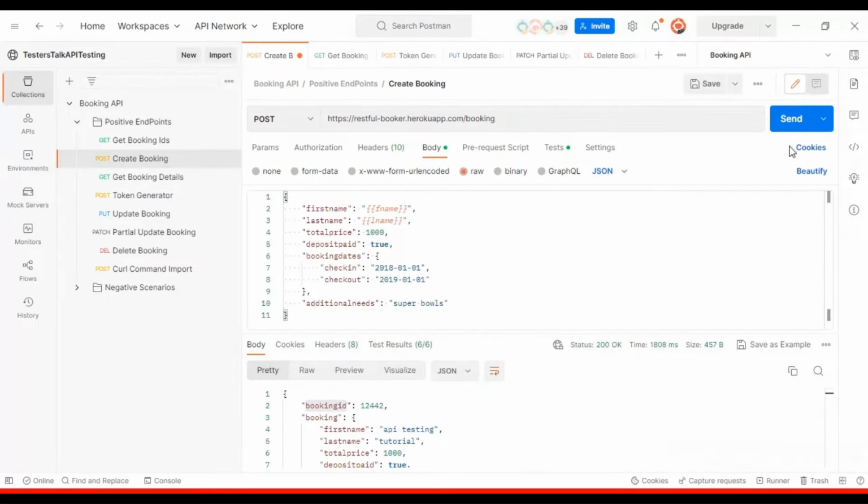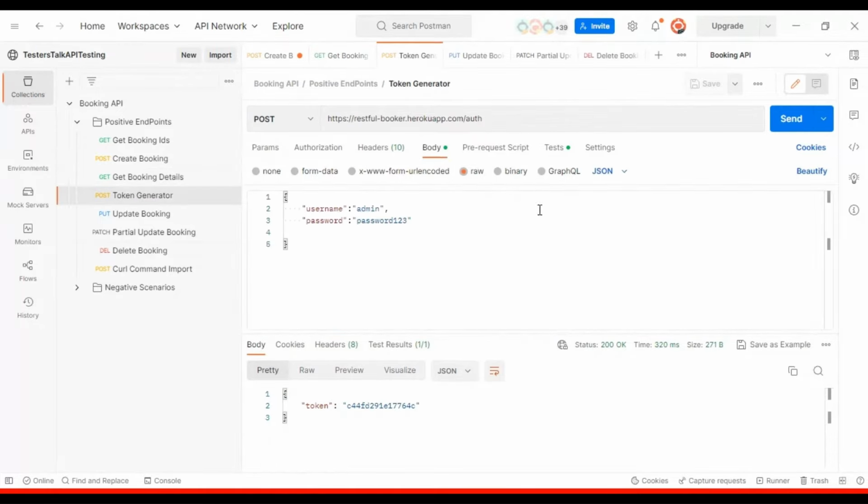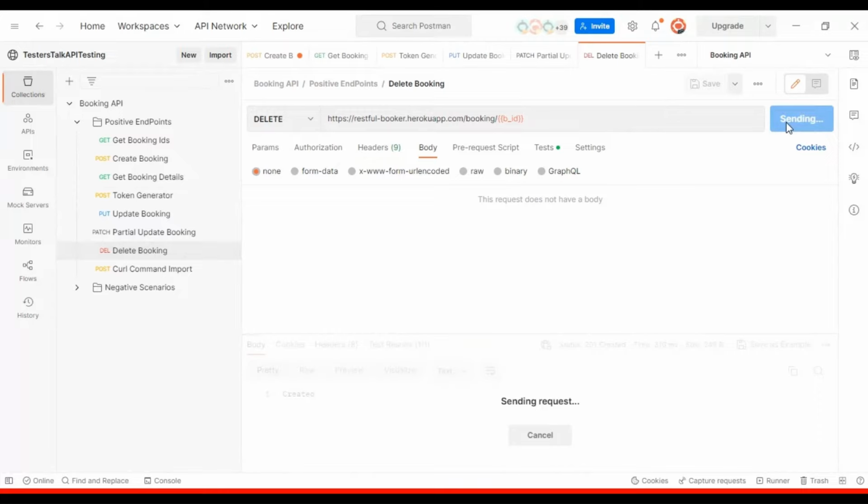Let's create another fresh booking. There is some issue, it looks like. We got the response as a 200 status code, and then we need to generate the token to delete any resource details in the application server, right? So we have generated the token, then I will go to the delete booking API, and here I will make the delete API call. Finally we are getting the status code as 201, and here we are getting Created. That's it, right? Now I will navigate to Eclipse.